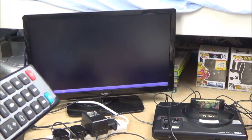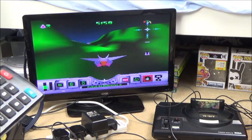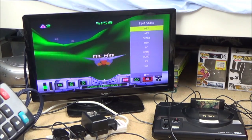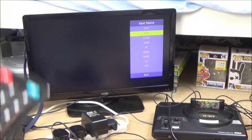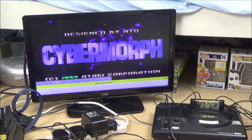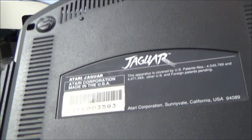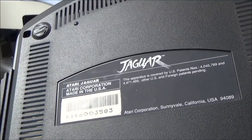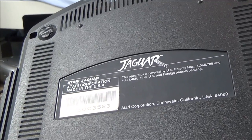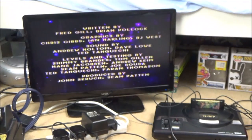But it doesn't matter how many times I tune it in, so it's a lot better on AV, but no matter how many times I tune it in on the UK one, it will not work, and it's not my TV. So now I'm wondering, is it something to do with, are these not region locked as far as games are concerned, but maybe this is a European model that's not compatible with the UK? I really haven't got a clue what's happening.